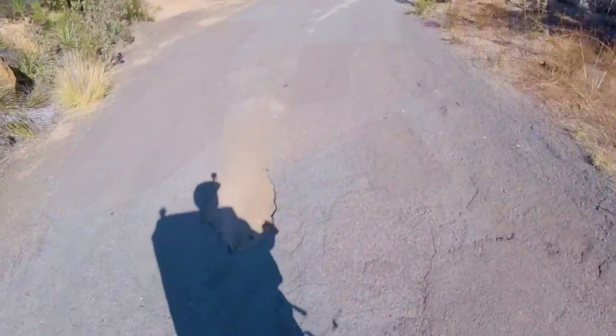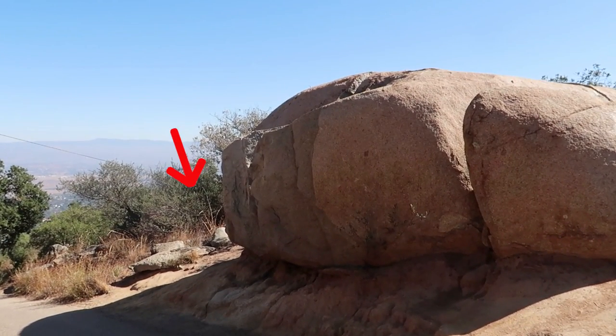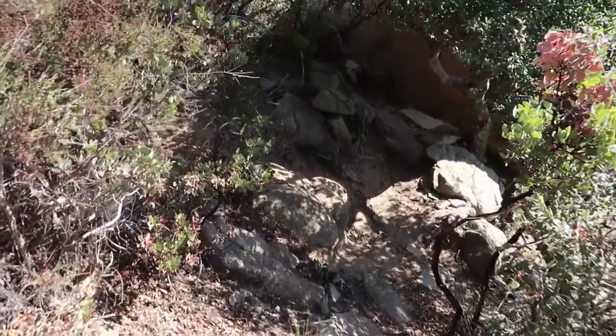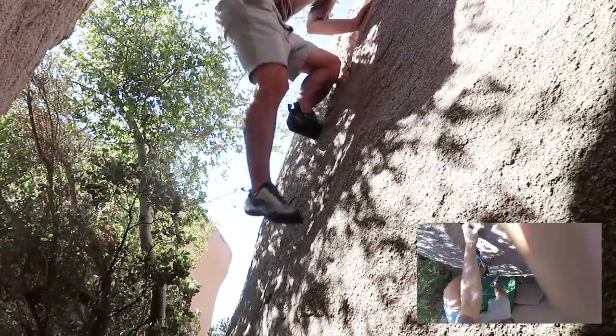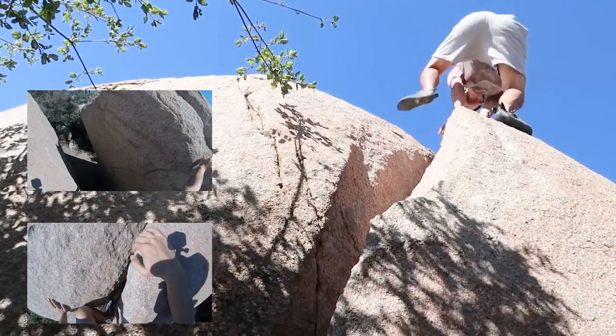After hiking down for 15 to 20 minutes, we can walk into a dirt trail on our right into the so-called baby robbing area. Make sure to turn left on this crossroad. There is one beginner friendly boulder here in the corner. The key for this one is to lean towards your right and don't forget to use the rock behind you to balance yourself when climbing up.